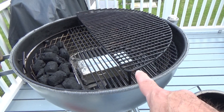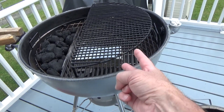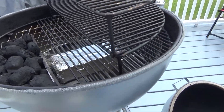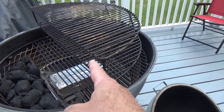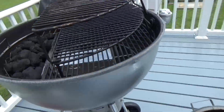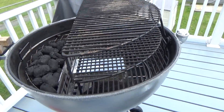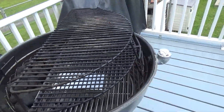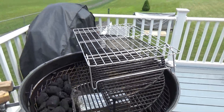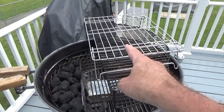Elevated rack — some call it a warming rack, but that ain't no warming rack, that's a cooking grate. That's the second level right there. We're building it up. Third level right there — one, two, three. I could have three different slabs of ribs or chicken or whatever, taking advantage of that domed lid. We're not done — there's still room in that lid for one more level. See how I got that stack? That's custom right there. With this setup I could go four levels high. See that right there — my stainless steel cooking rack. Four levels in that lid. I'll be using that later this evening.